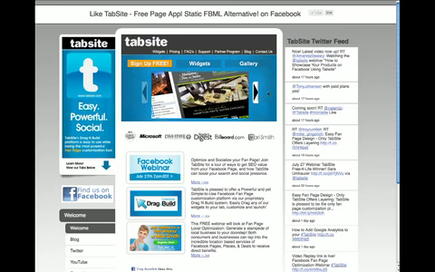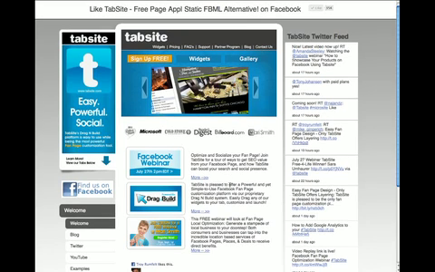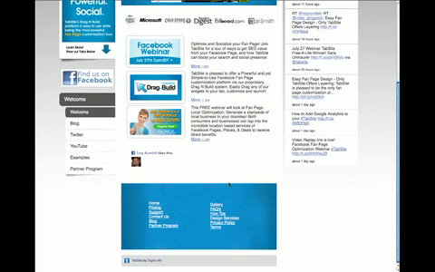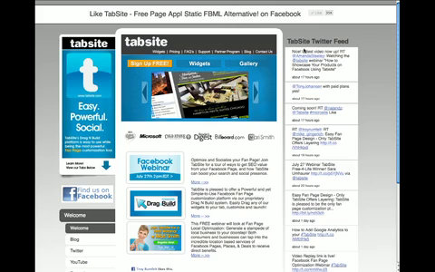So this is the front side of things. We have a Twitter feed on the right-hand column. We have all of our information up here, links and all that. All that goes back to our fan page and drives traffic right back to that fan page. Like button, find us on Facebook. These are great tools and great ways to push traffic back to your fan page from your microsite.